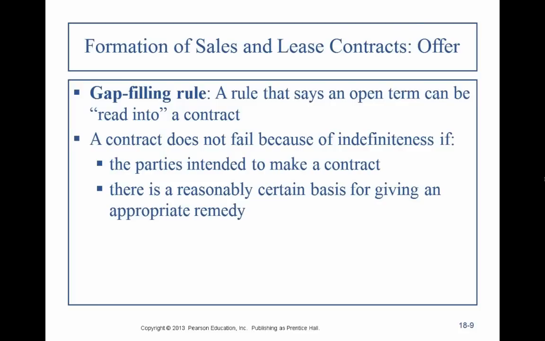Do we just pull it out of thin air? No. The reason we have statutes like the Uniform Commercial Code is because we, as a society, as a legal system, want commercial transactions to flourish, to actually go forward, right? We don't want to act as a stumbling block. So we make it easier, after the fact, to have a set out way of dealing with issues. We want contracts to succeed, so a contract is not going to fail simply because of a certain level of indefiniteness.